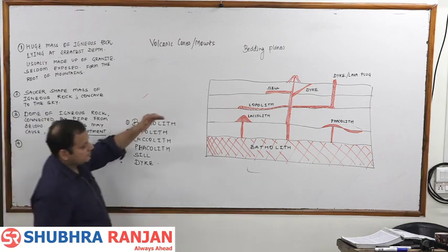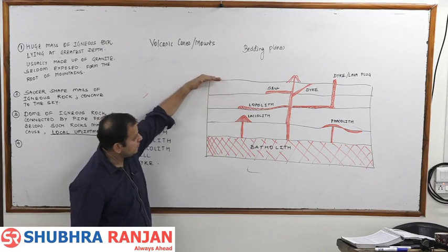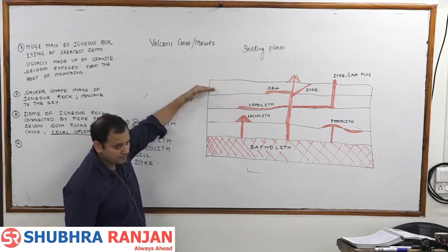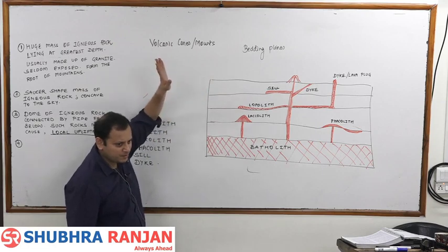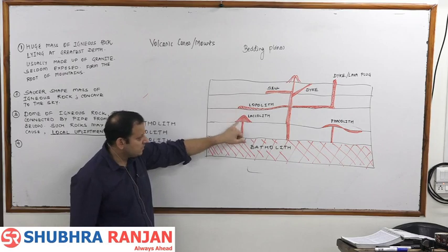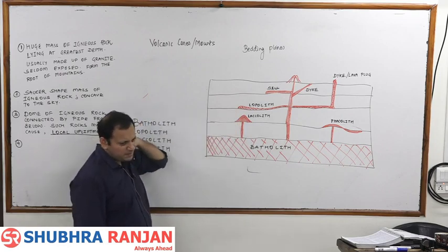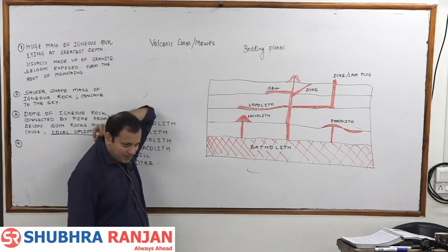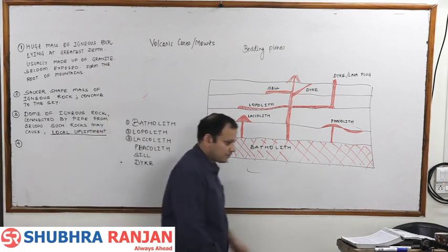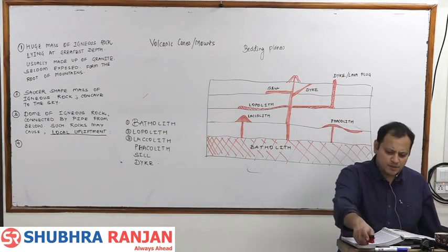It has formed here, or it has formed here, this sill. Now due to some reasons the upper layer of the sedimentary rock is eroded away. A flood comes, the whole upper layer goes away. Then the sill will be exposed. Then the laccolith will be exposed. Example, Chota Nagpur Plateau, all are laccoliths which have been exposed. We call this a pat land. Chota Nagpur Plateau, Indian geography, pat.